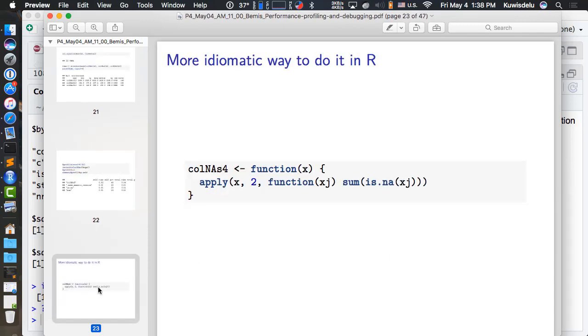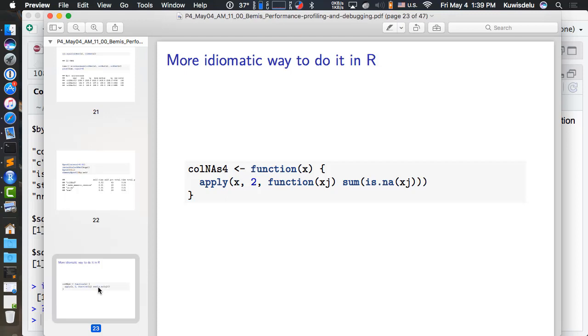And so another way to do that that's a little bit more idiomatic R code is to use the apply function. So just like lapply applies a function to each element of a list or vector, apply applies a function to each row or column of a matrix. It's actually a little more general than that, and it can apply a function to the margins of any array.